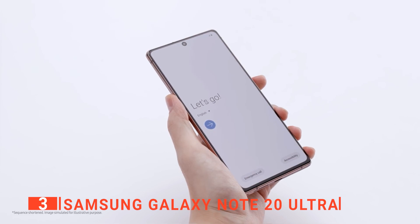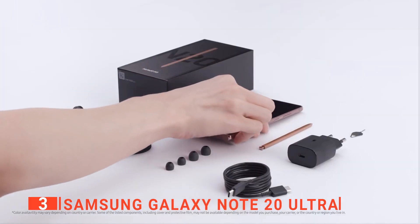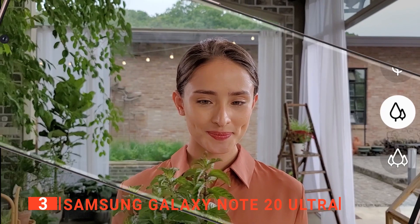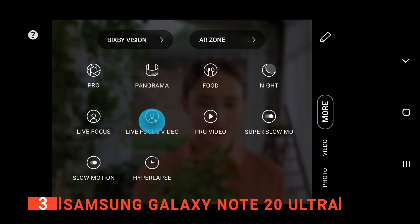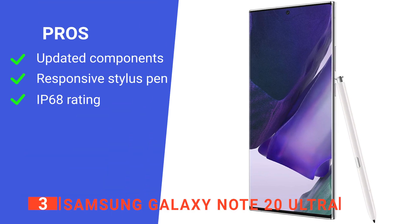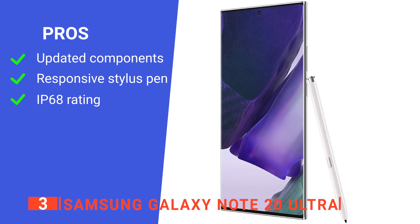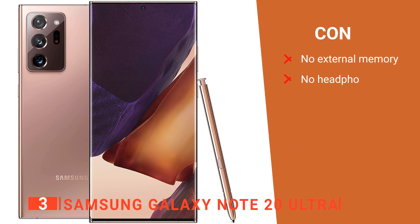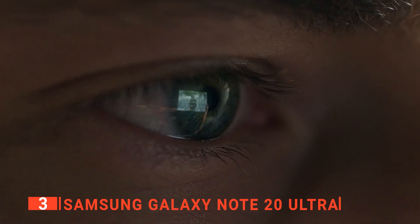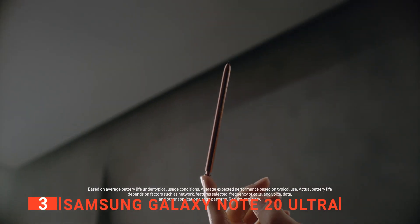We have seen several Android phone cameras, but that of this device stands out in a big way. Its 108-megapixel camera with laser autofocus and optical zoom has a more advanced feel that gives your pictures and videos an excellent quality. If you need a phone with ample storage space, the Samsung Galaxy Note 20 Ultra has an expandable storage capacity of up to 1 terabyte, leaving you with more than enough space for your picture and video memories. Its pros are: the hyper-fast processor allows you to multitask without slowing down, it comes with a responsive stylus pen, and it has an IP68 rating for dust and water resistance. However, its cons are: there is no provision for external memory, and it does not have a headphone jack. The Samsung Galaxy Note 20 Ultra is ideal for creatives or anyone who needs a versatile phone with powerful features for different tasks without slowing down its performance.